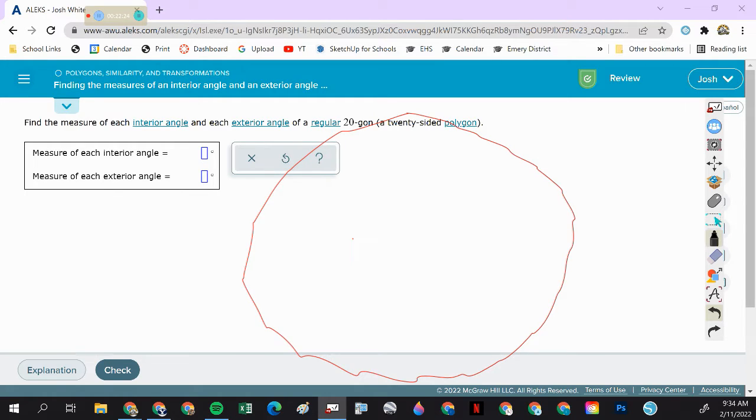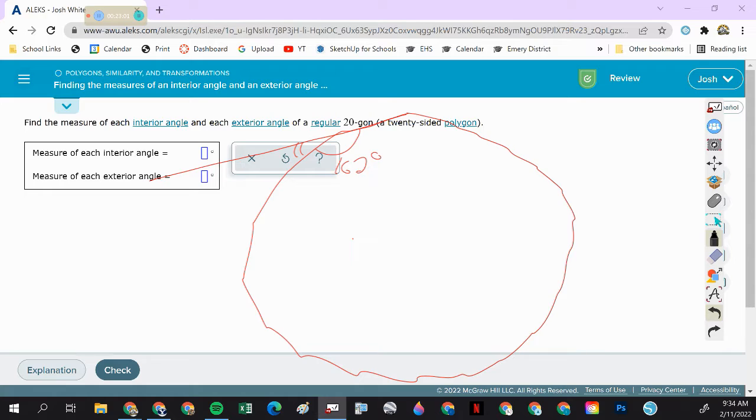Okay. There's my 20gon, right? I have just figured out that the interior angle is 162 degrees. So if I kept this going, how big would that angle be? That would be 18. Okay. So an interior angle is, well, you know what that is. An exterior angle is the angle created when one of the sides extends out, and it's that little angle that is a linear pair to the interior angle.